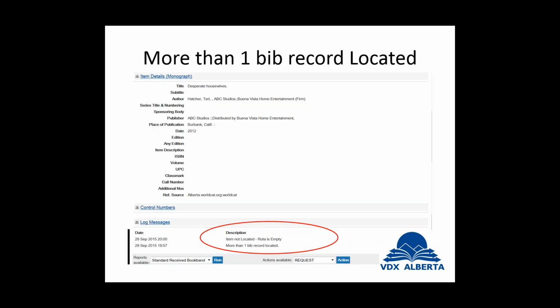And it moved that request into check manual because it doesn't have enough information to tell which of those records it needs. So more than one bib record located means it found the item more than once at one library, so it doesn't know which record to actually request.